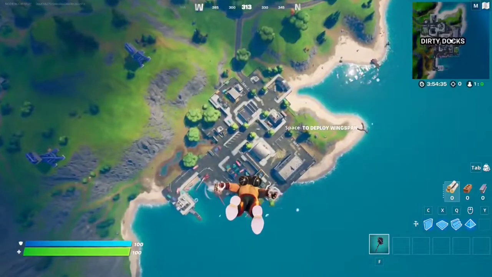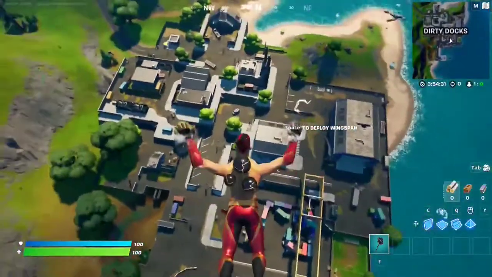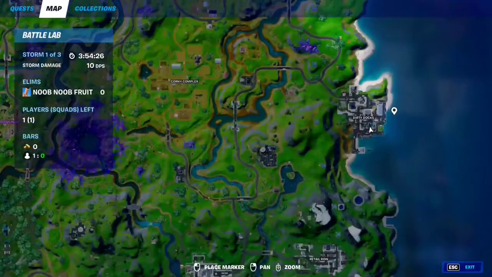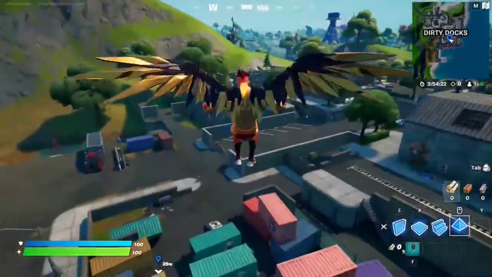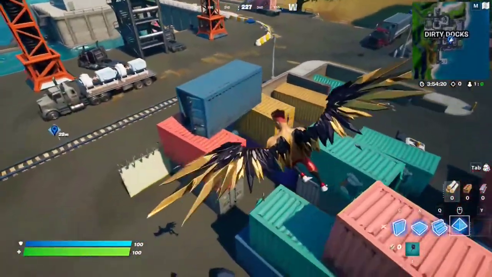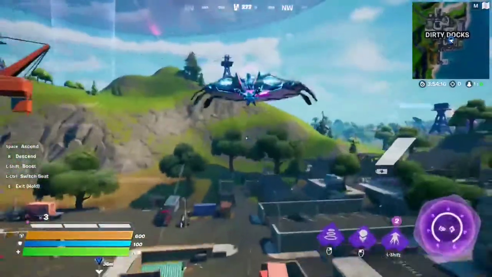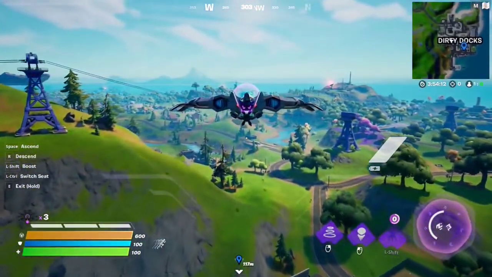For this week 11 epic quest, it says that you have to travel 2,000 meters in a saucer. So to do that, I highly recommend coming to Dirty Docks right over here. So, let me go back. Right over here, there's a free saucer right underneath us that you can just take and fly around. So let's take it. And up. Here we go. Simply go up and just travel 2,000 meters in the saucer. And that should complete the quest.